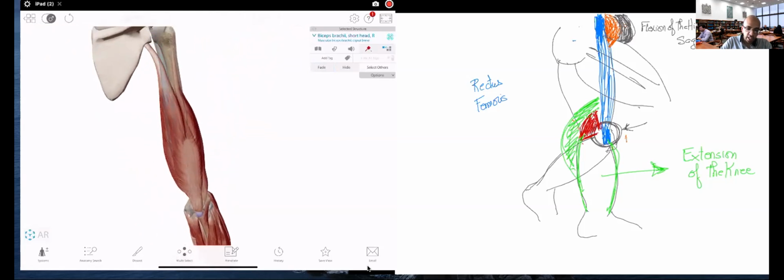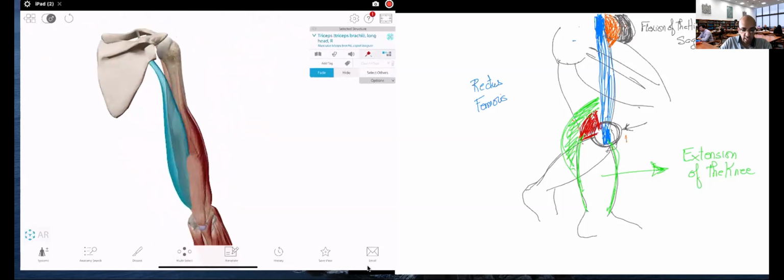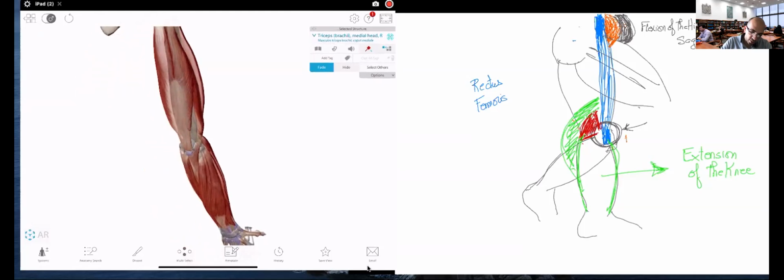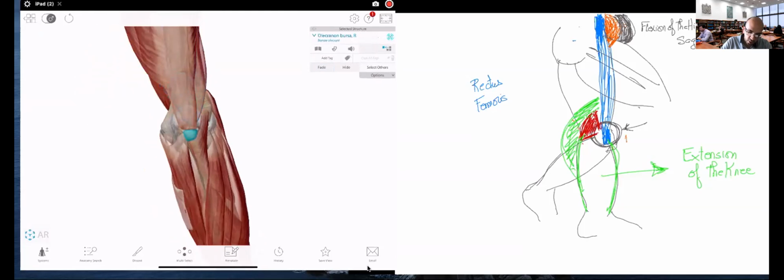Looking at the posterior aspect of the arm, we've seen a muscle formed of 3 heads. One that gets its origin from the scapula, as you see on here. This is going to be my long head of the triceps brachii. And we've got 2 heads. One is superficial, one is deeper to it. We call the superficial one my lateral head of the triceps. And the deeper one is the medial head of the triceps. All the 3 heads are going to be inserted down in the olecranon process of my ulna.